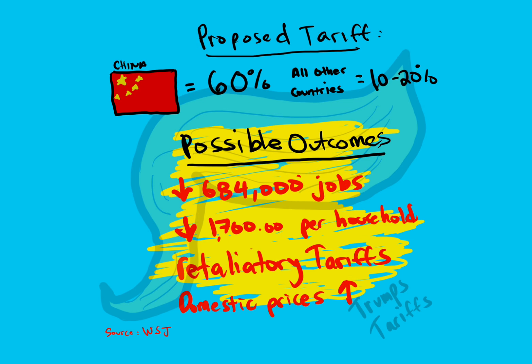The possible outcome of this is that we're going to lose 684,000 jobs. There's a lot of ways to understand this, but basically, when you put a tariff or a tax, it creates a certain amount of money. The excess money is awesome, but the tariffs also increase the prices of goods, and generally speaking, the increase in the prices of goods ends up being more costly than the money that we earn from the extra tax. They also estimated that we'd lose about $1,700 per household per year, which doesn't seem like that much to me. But retaliatory tariffs.